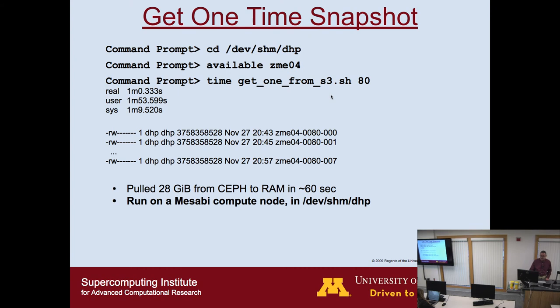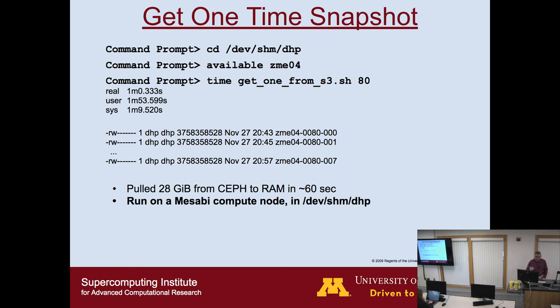Then to process the data and to do it at speed, you can do it off of a RAM disk. And so what I did here is I got an interactive session on a compute node. I went to the /dev/shm, the RAM disk directory, and made a directory for myself. And then I defined the project here by just giving it the label. And then I can have another script that automatically uses the data that's in that small metadata file to automatically, by item number, pull all the data that goes together for one snapshot to this directory.